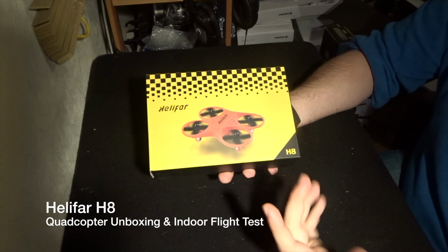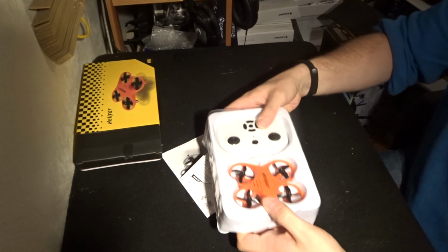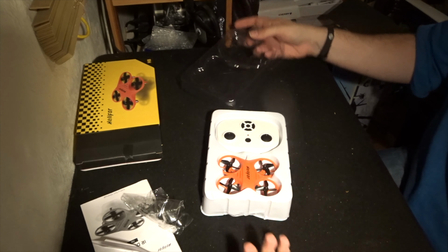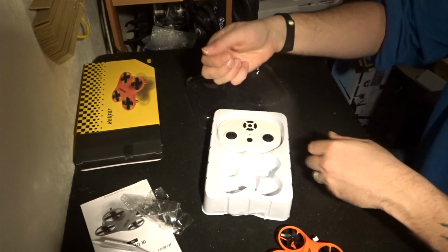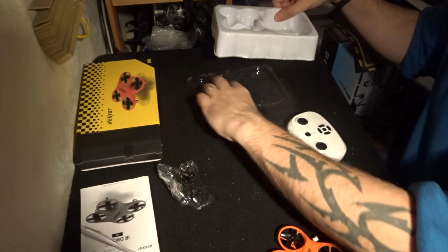This is another Helifar. This is the H8. So, I've been on a trek to find as many Helifars as I possibly can to see exactly how far we can go with all of them and see how they all differ. Are they all the same? Are they all different? This one took my fancy as it's totally different to the two that we've previously looked at, and I just wonder exactly how good this is going to be.